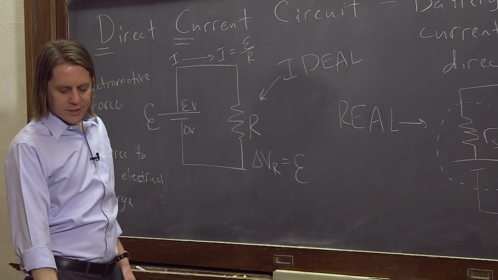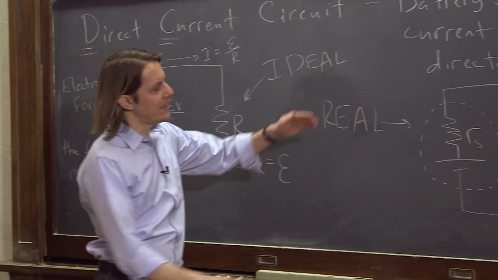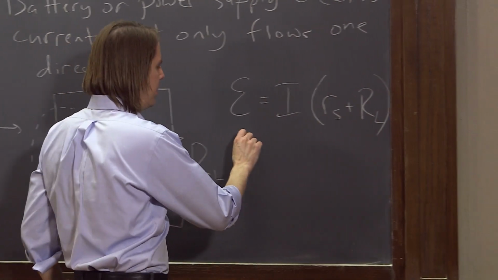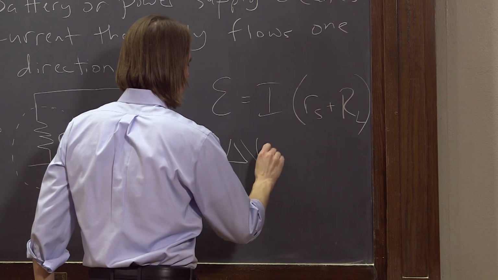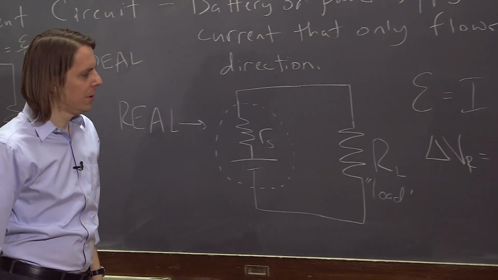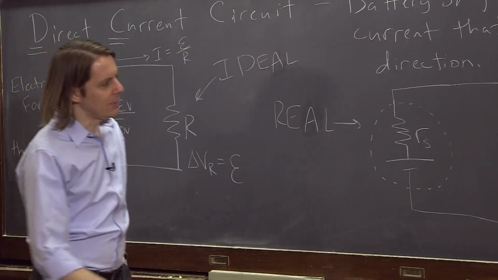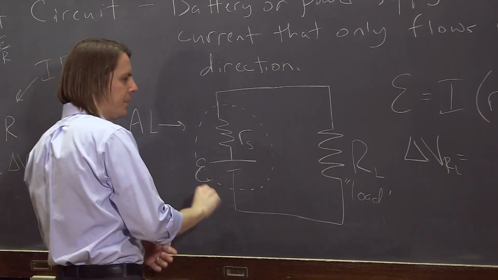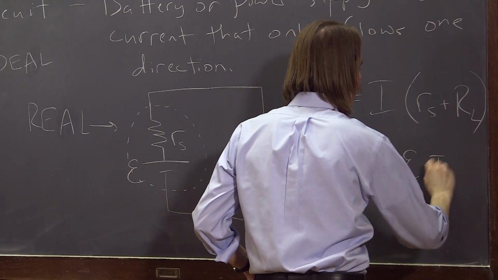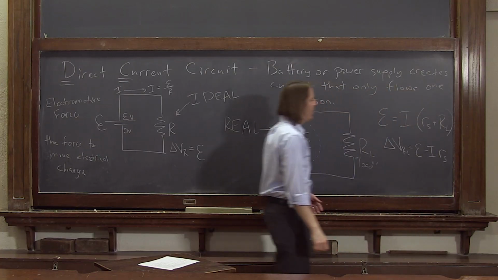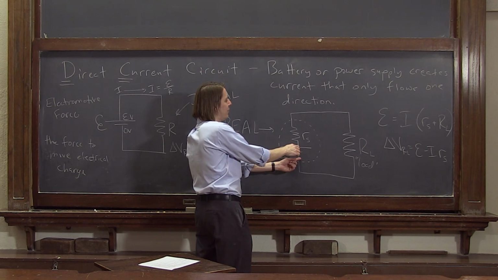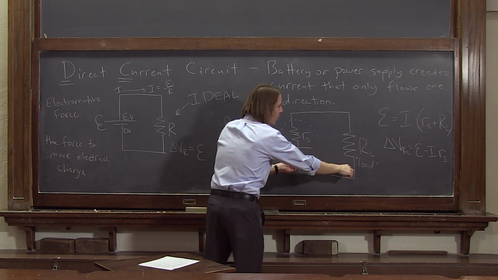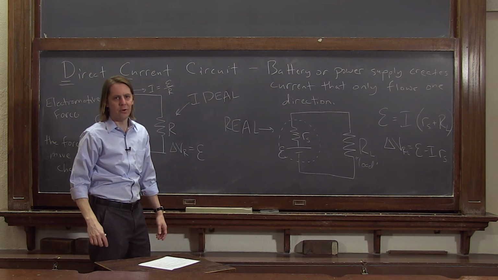Okay. Well, then you could ask, what is the voltage drop you're going to get out of this thing if you think of it as an instrument? Well, what you're going to get is delta V, delta V_RL, and basically it's going to be the full EMF of the battery minus the current times R_S. Right? Because the full EMF drop is here, you dropped a little bit already over the resistance of the source, and then the rest drops over the resistance of the load.